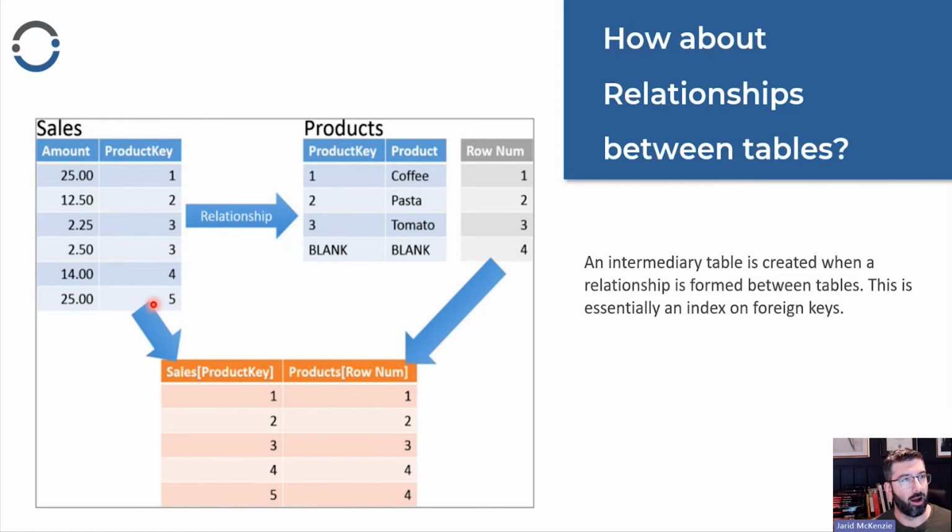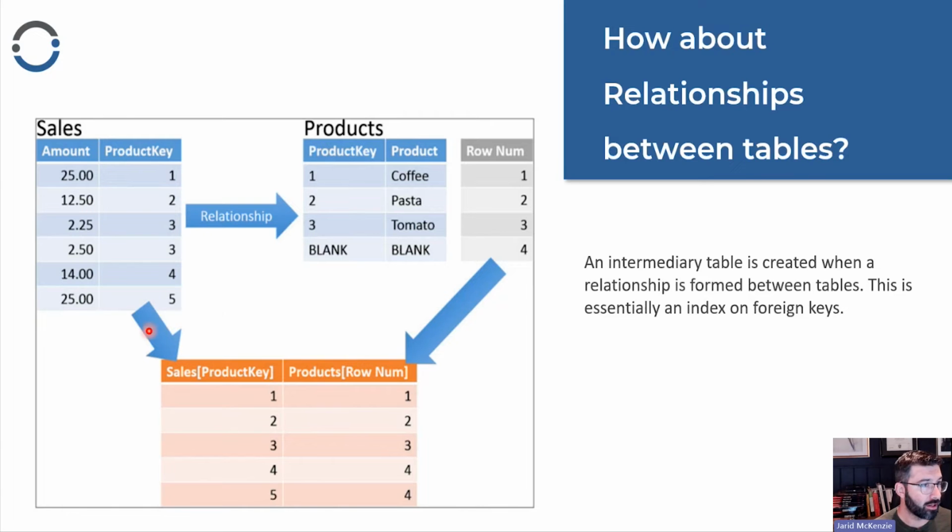I have a product key column that maps to my product table on its product key column. What happens behind the scenes, and you have no control over this, is that a relationship table gets generated. And it says, okay, product key one is related to product key one over here. Same thing with 2 and 3.